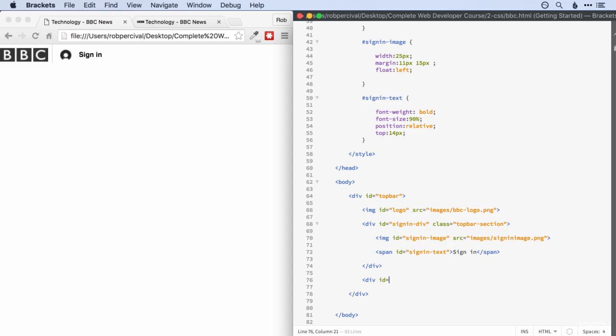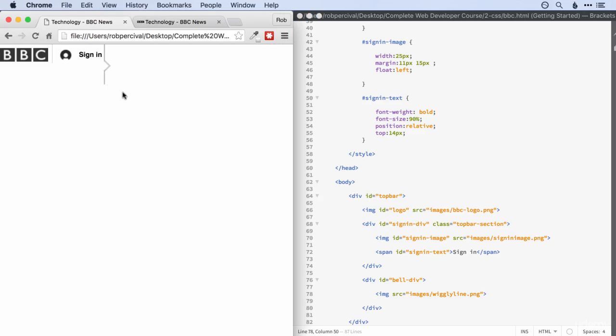I'll call this one bell div. There we go. And then the first thing that we're going to want in our bell div is our image, which is going to be our wiggly line.png. So let's just have a little look about that.